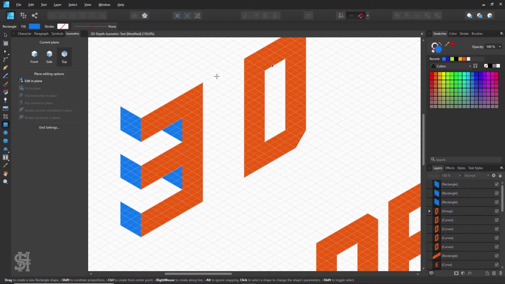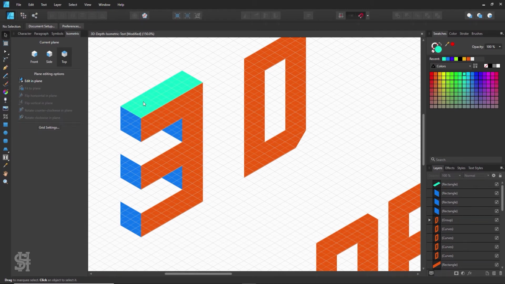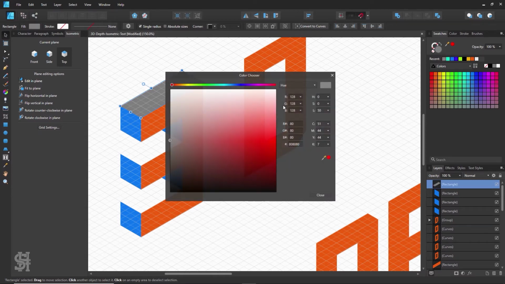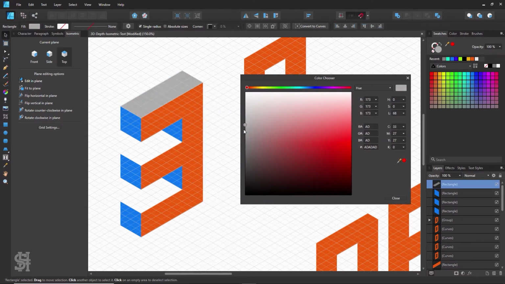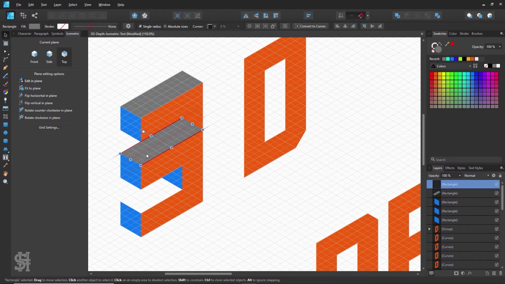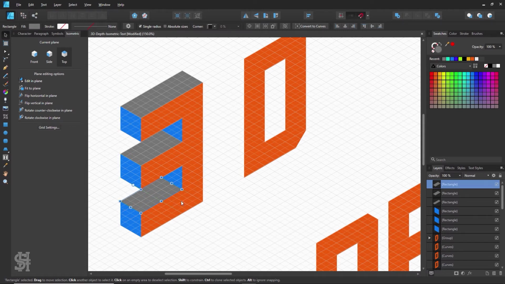Okay, and now I'm actually going to do the top, just so you can see what this is going to look like when all the sides of each shape are complete. So let's do the top in that color. Ooh, I kind of like that color combo, although this is a bit harder to see the grid lines. Not that I really need them, but it's maybe helpful if I have them. Gray, maybe? A light gray. Oh, well, that's not really helping me see the grid lines. Okay, dark gray. Again, I'm going to change those colors later. I'm just kind of using them for now. And then we'll bring that to the top, and it fits in right there, and perfect.